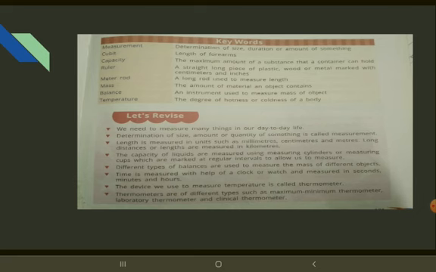Thermometers are of different types, such as the maximum-minimum thermometer, used to record the weather temperature. Laboratory thermometer, that records the temperature of laboratory things. Clinical thermometer, where is it used? Yes, it is used for our body temperature. These are the different types of thermometers. Understood? I hope you are understanding this.